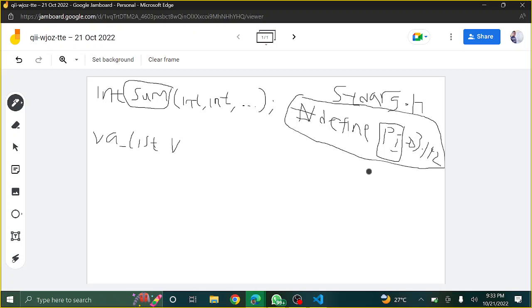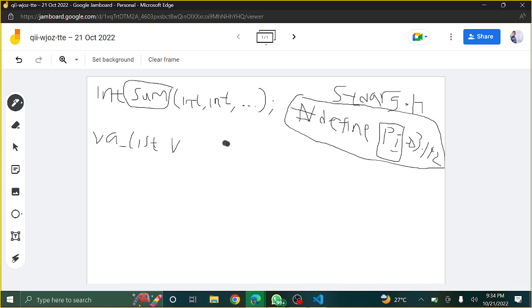So the first macro is VA list. Like I said, what it does is that it declares the start of our list. It declares that yes, we want to have a list. What is a list? All these dots, the ellipses, like I said earlier, they are the list. They are arguments that we don't know. It is the user that inputs them, like they can be anything per se. But these ints, and this int, these guys are fixed. They are what we call compulsory arguments. But these ones are optional arguments. You might include them and you might not include them. Your program will still run.